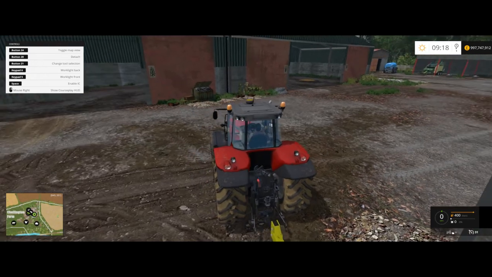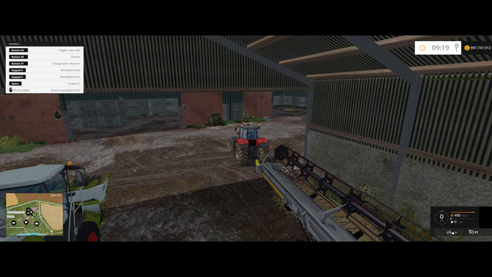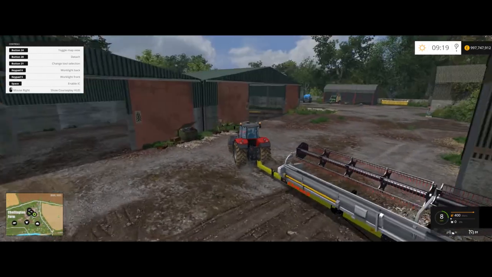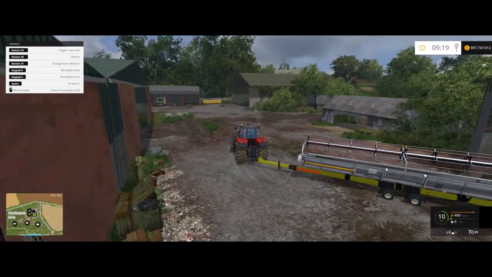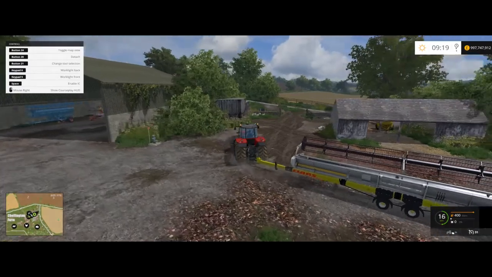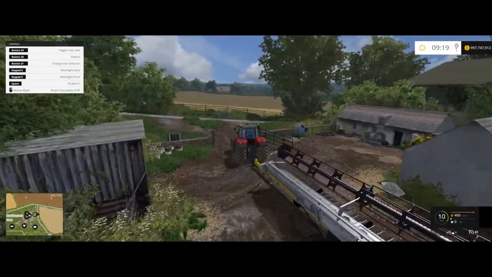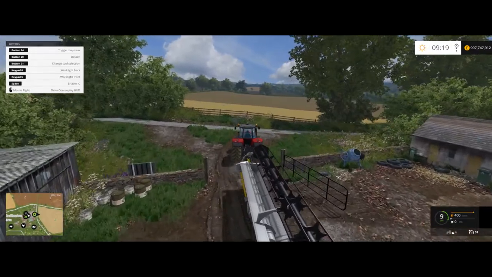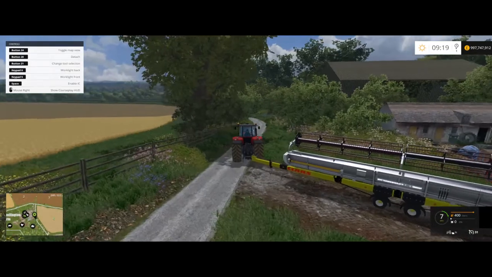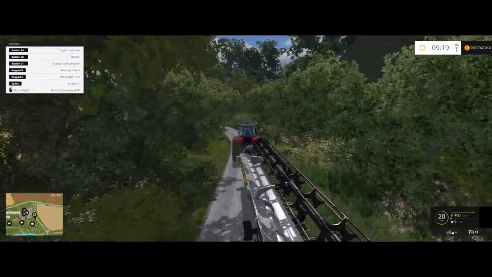So I'm just going to drive outside cab. I'm just going to switch over to my steering wheel. I've got the Gold Edition controls, precision control kit, which is very good. Still learning it, still grafting how it operates. Not too far off. I'll take it down here and drop the head off down here.